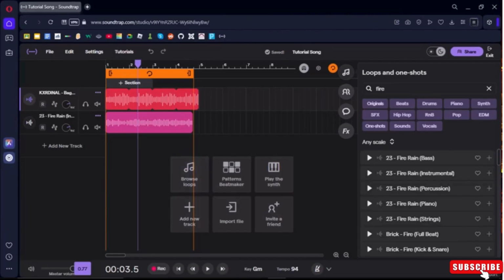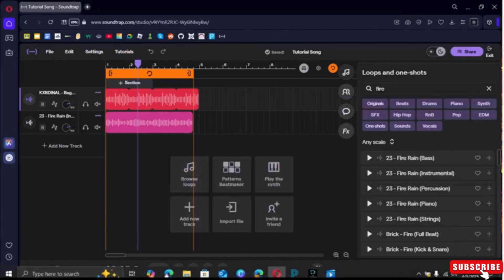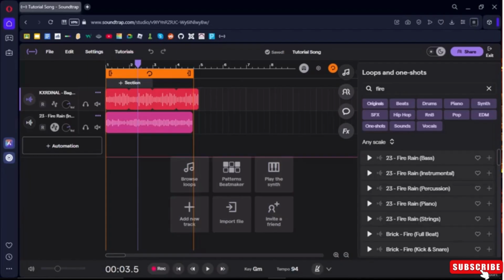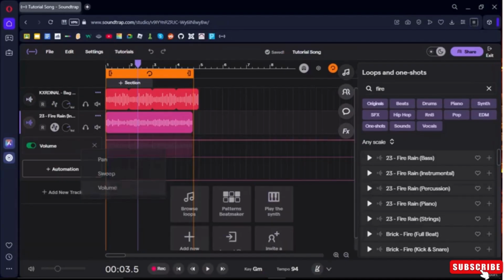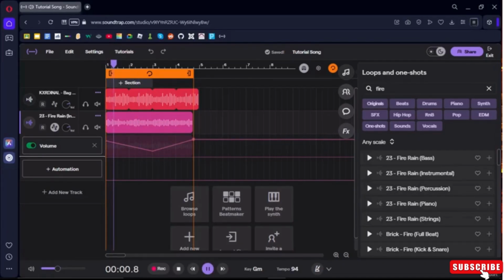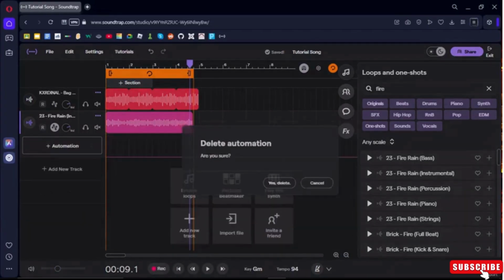Now, if you go down here, you can control the master volume, okay? And you come up here, you see this? These are automations. So you can add an automation for what you want. So I want to control the music, so I can have it start here, then have the volume go down, and then pull the volume back up. Pretty simple, right? And then Control Z, and then I say play, and you can hear the second track going down. Okay, you can easily remove them.